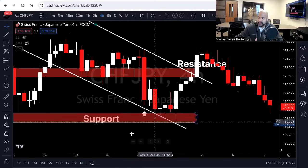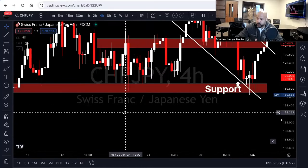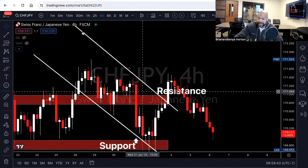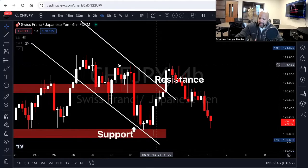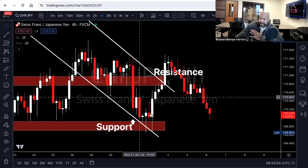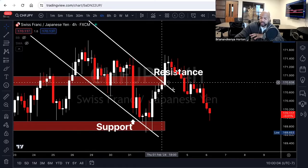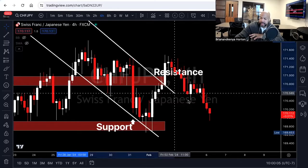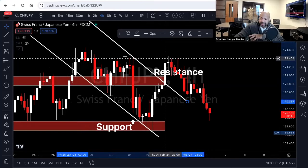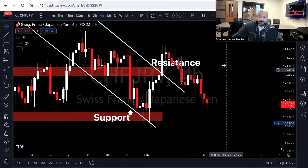As I scroll the chart over here, we can see price consolidating. And then we see price started to provide a downtrend. And then what I went ahead and did was trap this downtrend in a channel. It's respected a number of times. The Academy and myself, we got a lot of profits in this downtrend here. And then price came back up. And normally you would think that price would head down from this channel because it's respecting our downtrend and it's also respecting our horizontal resistance, but it broke to the upside, retesting this previous high. And now it's starting a downtrend again. So this is what I am predicting for price, okay?